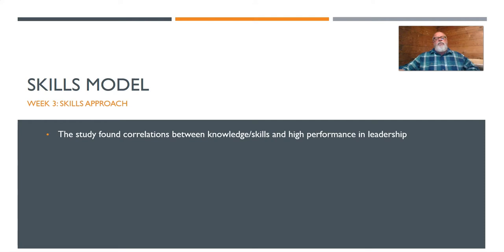Okay, the study found correlations between knowledge and skills and high performance and leadership. Remember, most legit studies at best will say that we find correlation between A and how it might affect B. Very rarely will a legitimate study come out and say A makes B happen, especially in more complex situations, right? And most things in this world are not binary. They're not A or B as far as two decisions. So just stick that in your head and remember that you can correlate something, but that doesn't necessarily mean that it's going to happen every time. That's definitely true in the case of this complex skills model.